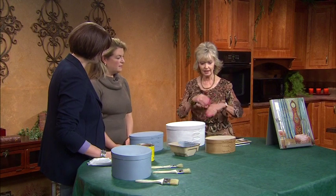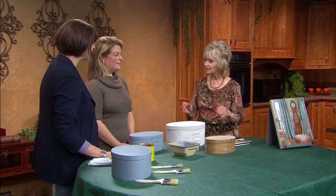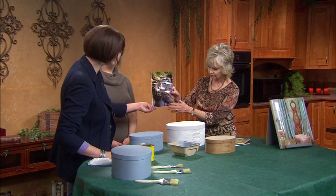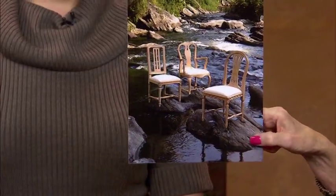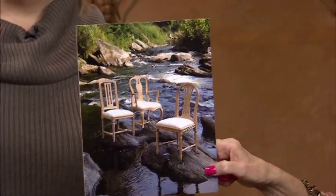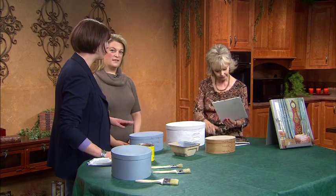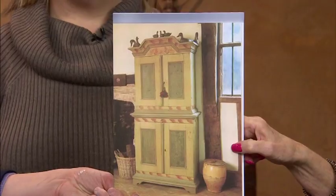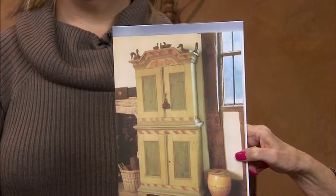We're going to talk about just taking a piece of furniture and painting it. My first thought was, paint's paint. But this is a bit different, isn't it, Edie? Yes. This is how our furniture arrives raw from Sweden — unfinished wood furniture. What we do is build up the paint layers. It's not just one spray-painted piece with a very flat finish. In Swedish painted furniture, they build up these beautiful layers — multiple layers of bases, primers, paints, and then glazing and waxing, which Rhonda and I are going to show you today.